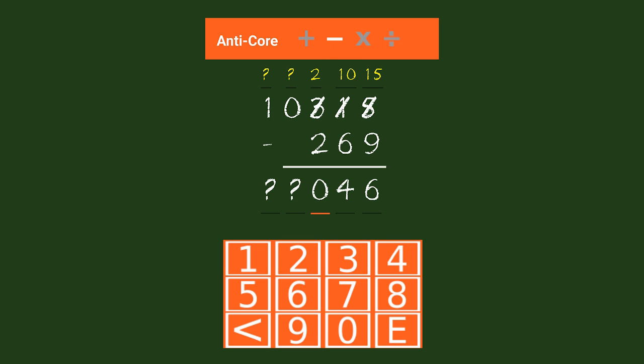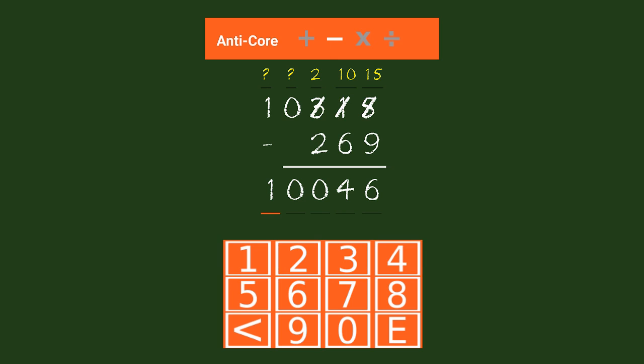Since we do not have any other numbers to subtract in the thousands or 10,000s columns, we can bring these numbers down to the thousands and 10,000s answer locations. Touch the question mark in the thousands answer location and then the 0 on the keyboard to put a 0 in the thousands answer location, and then the question mark in the 10,000s answer location and the 1 on the keyboard to put a 1 in the 10,000s answer location. Now we have the answer.